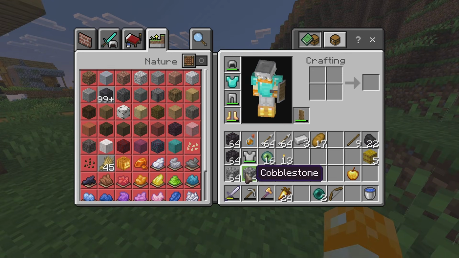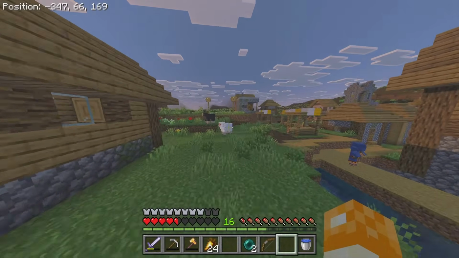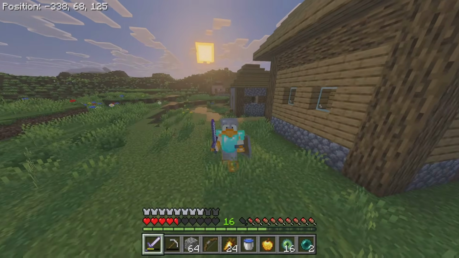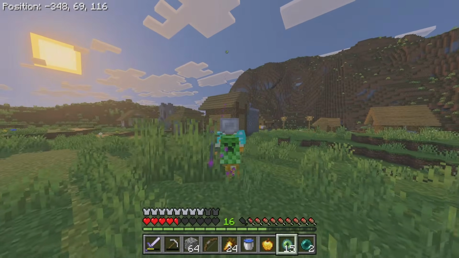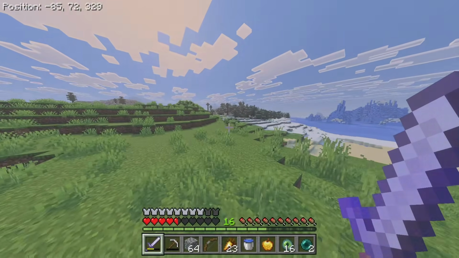There we go, we should have enough blocks now, and just in time too, the sun is going down. So let's head back to our bed. And now that it's the morning, we can throw our first eye of Ender and try and find this stronghold. So let's throw one about here. Okay, it's going off in that direction.